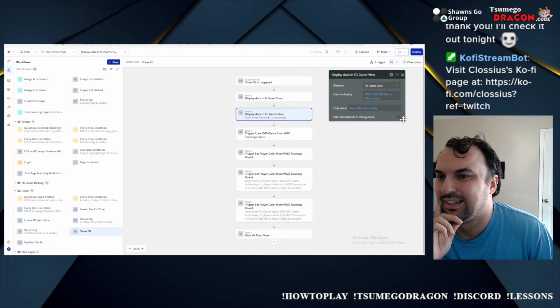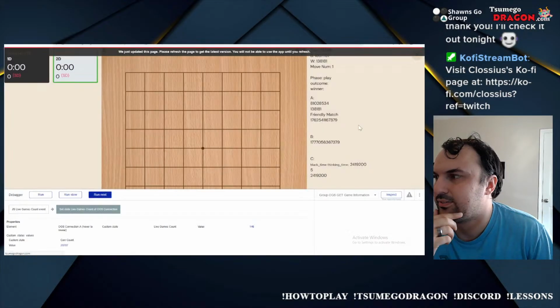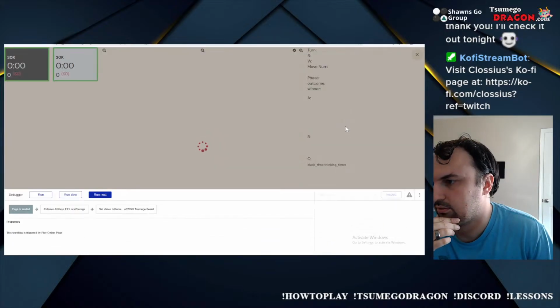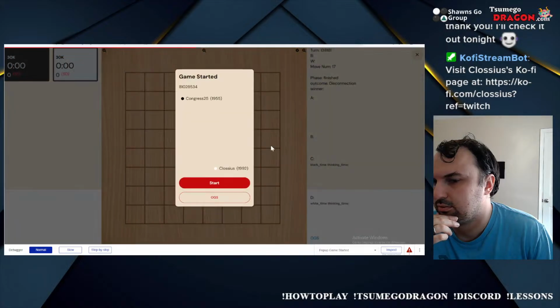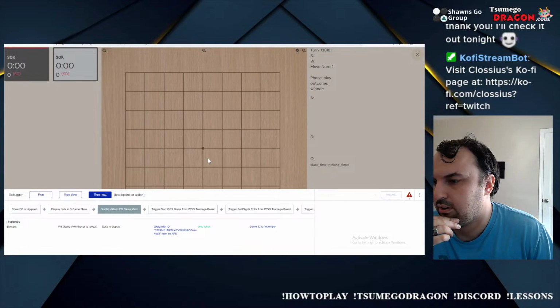Okay, let's add a breakpoint, debug mode again. Click this, close the tab. Okay, and it's not empty. Run.